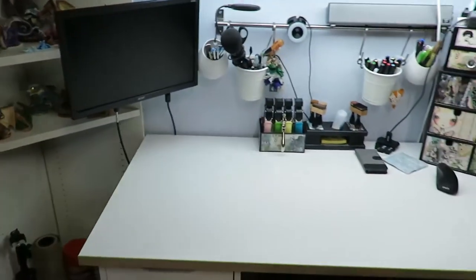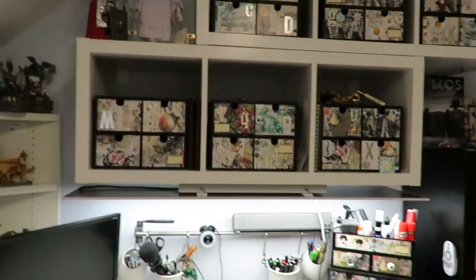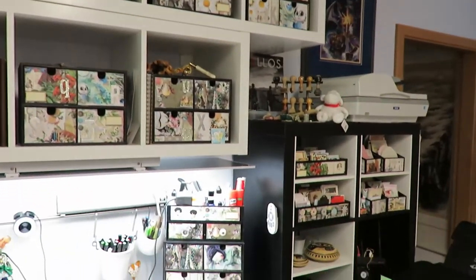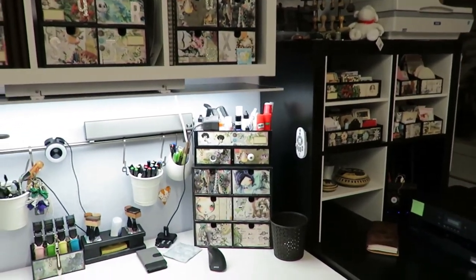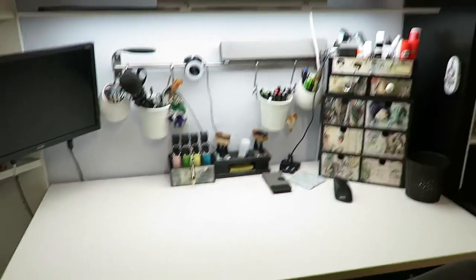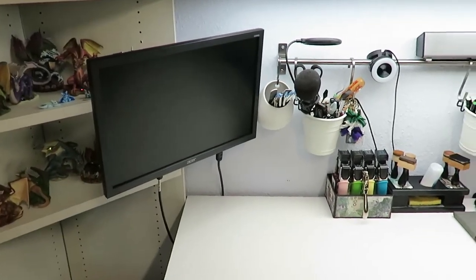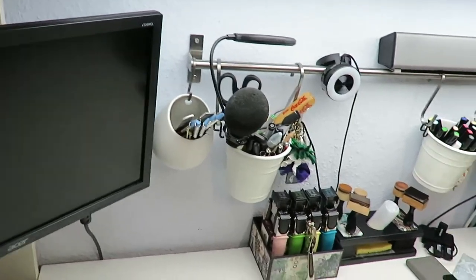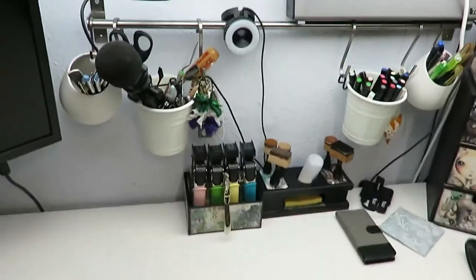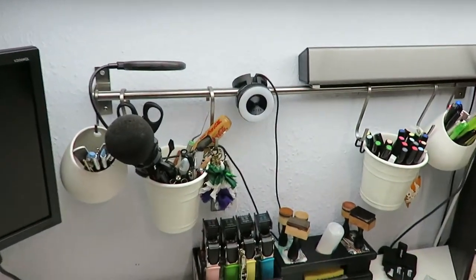This is my desk. As you can see, I love Louise Heinzel's Crafty Critters, so everything is decorated in Crafty Critters. It's a combination of IKEA and Fabrika Dokoro — the Ukrainian company that makes some really nice organizers. I have my monitor for my computer on a boom arm so it can move anywhere I want it to go. And of course my cameras. This little piece from IKEA is from the kitchen section, and you can get all kinds of different buckets.